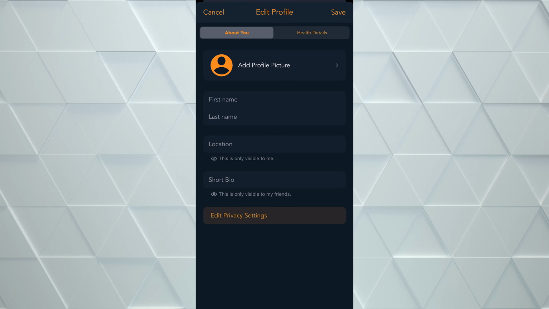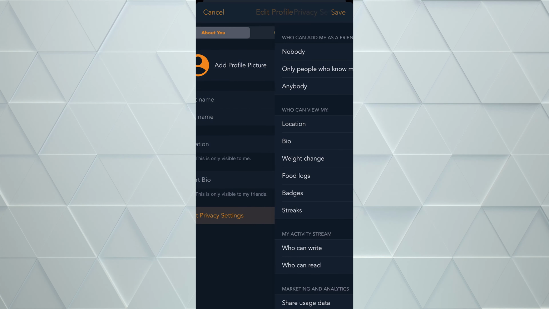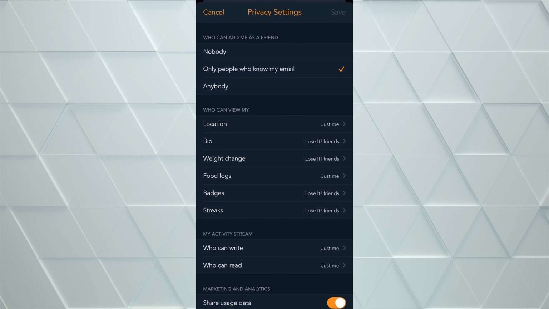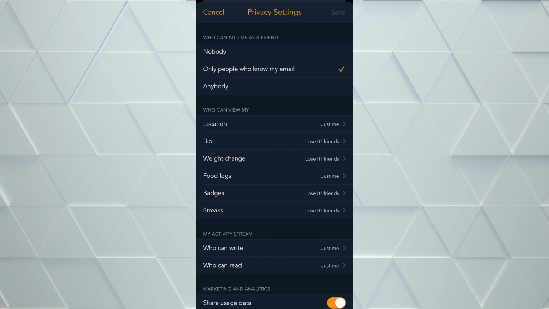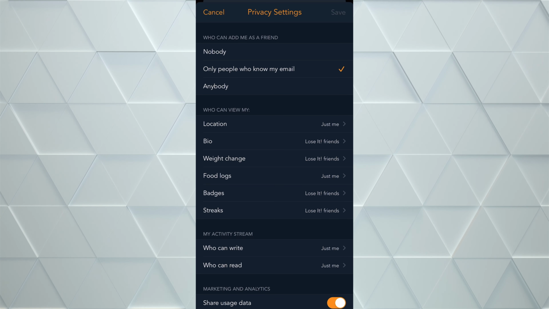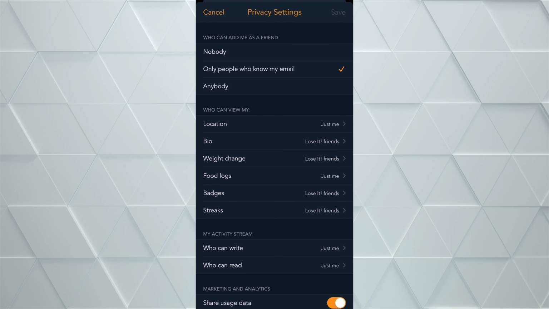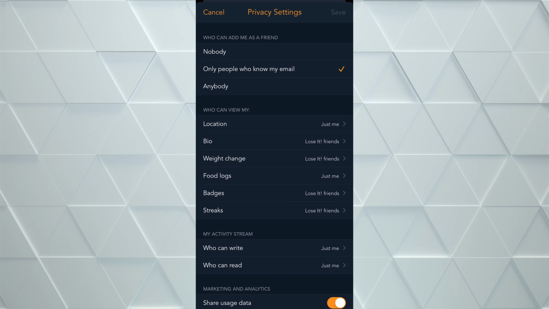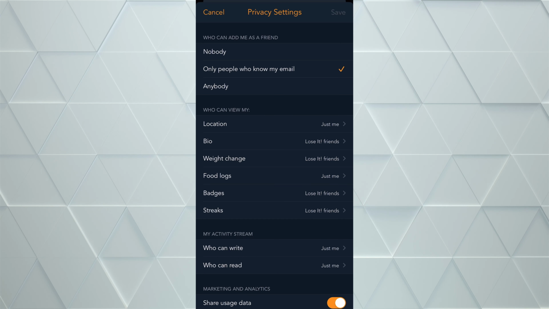just make sure that you also check out the edit privacy settings and you do in here what is comfortable for you. So if you want nobody to add you as a friend or to be able to see your profile, make sure that you make the app abundantly clear of that before you start adding in a ton of personal information about yourself. Okay, so just do that to be safe. Once you're done with that, make sure you press save in the top right once you've decided on what you're comfortable with.